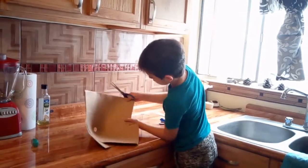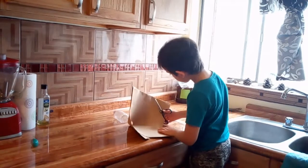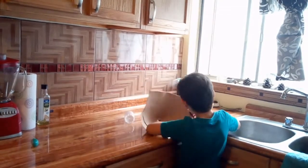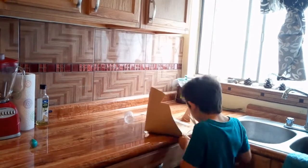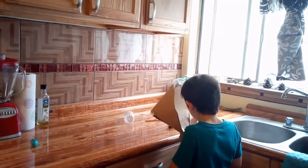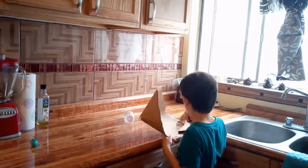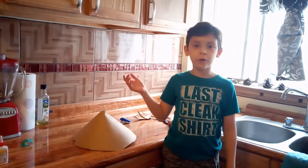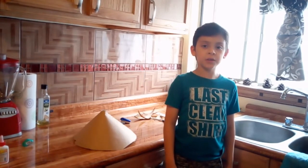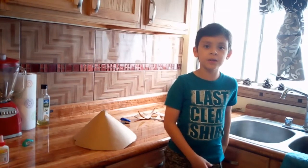I'm going to cut the excess of paper so that we are left with a cone. Guys, here it is more or less, and so now, since I want my model to be waterproof, we are going to spread some plaster of Paris mixed with tissue paper on the volcano to see if it works.